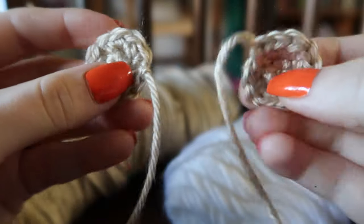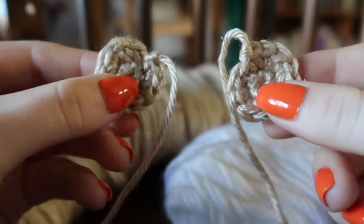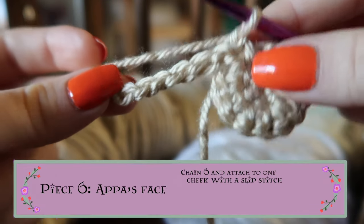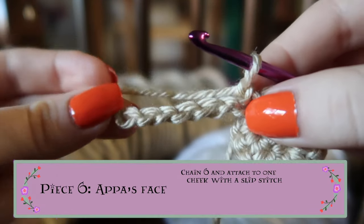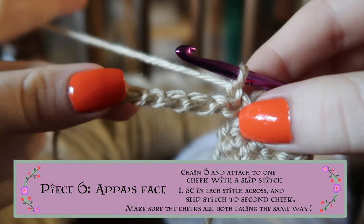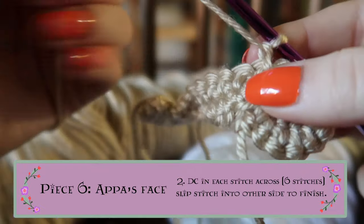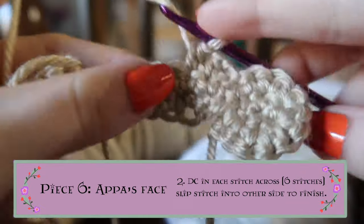So now we need to connect these with a strip of crocheting. I'm going to chain 6 across. So I have 6 chains across and then I slip stitched it into the side. So now we're going to stitch 6 across and attach the second one. So for the third row across, we're going to do the double crochet stitch.